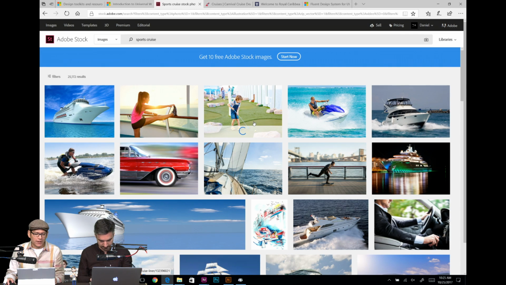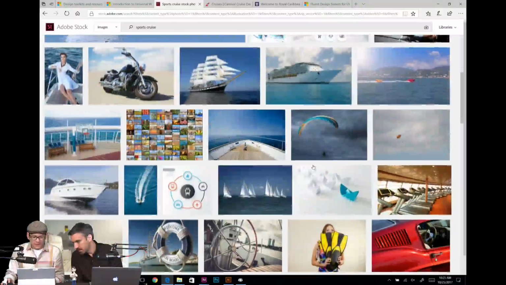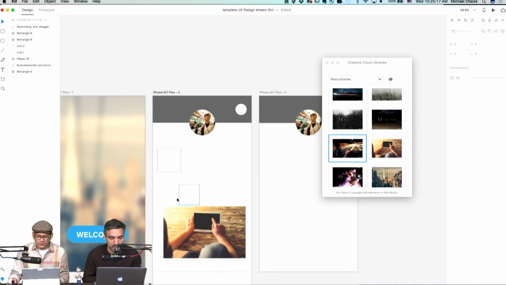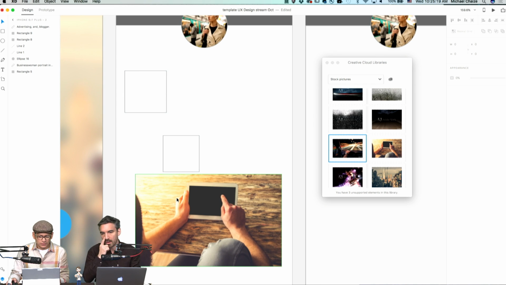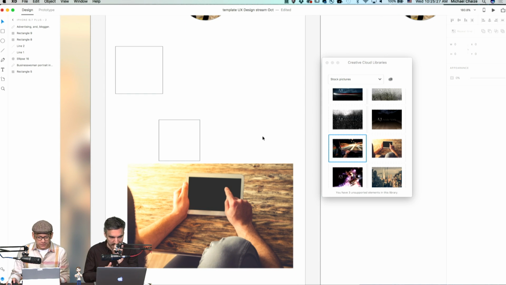So I'm going to save that to my library, which is now saved. And let's find a few more, though. As you are finding a few more, I was working on a tutorial because we had a lot of questions in the chat about what's happening with images and masks. I see a lot of confusion, so we're going to do some masking here too. I was working on this live tutorial on Adobe Live, in real time.